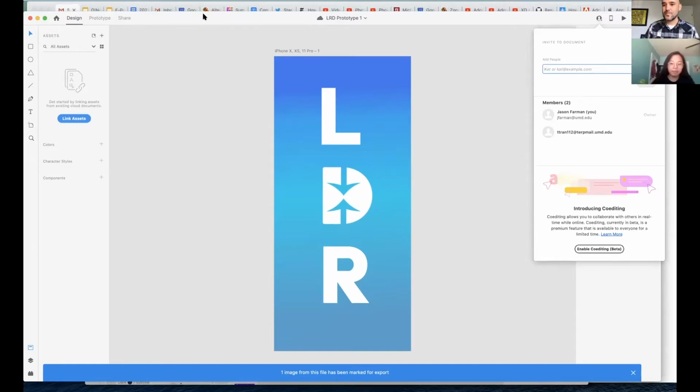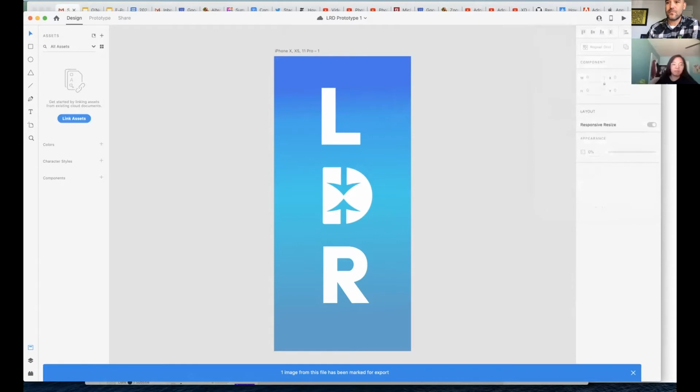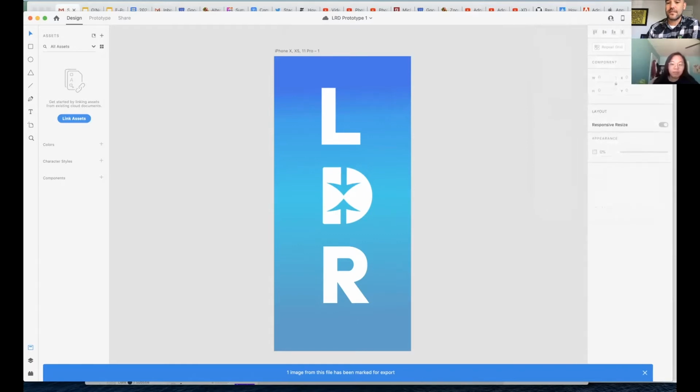Okay. Because one of the things that I need to do next is actually click this enable co-editing option. And what this is going to do is essentially transform Adobe XD into a Google Docs version of cloud editing where we can simultaneously edit the project. So this is co-editing enabled, is highlighted down here. And then once you click into the project and join it, then we can actually simultaneously work together.